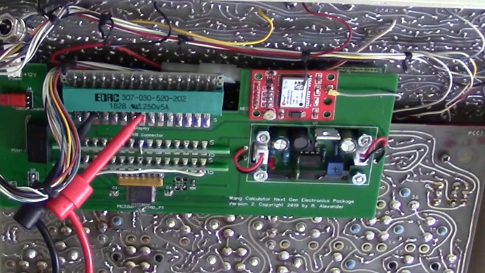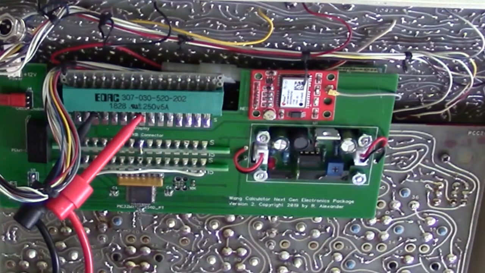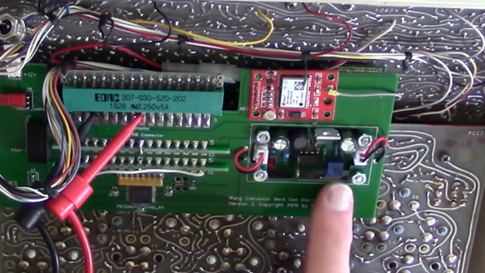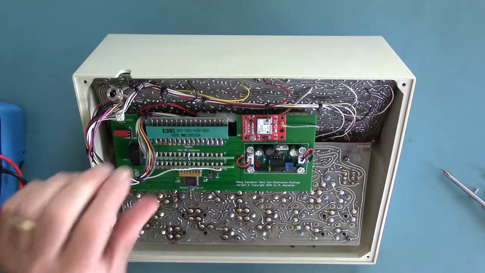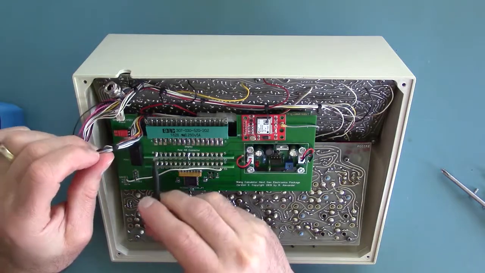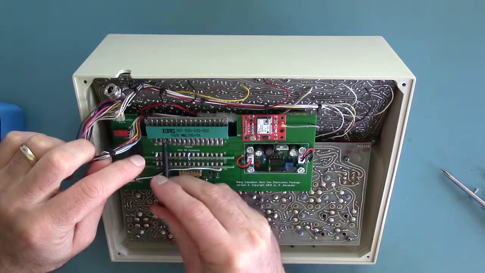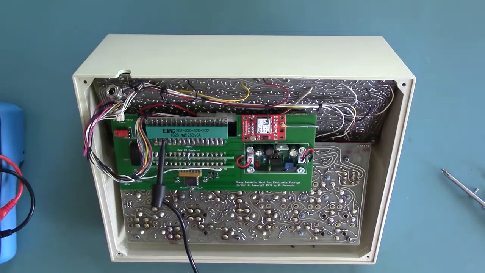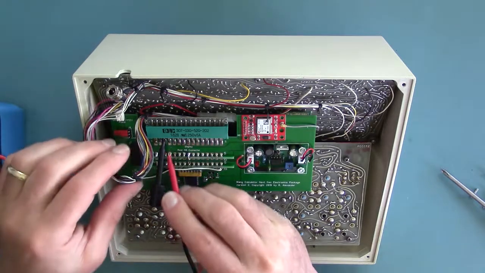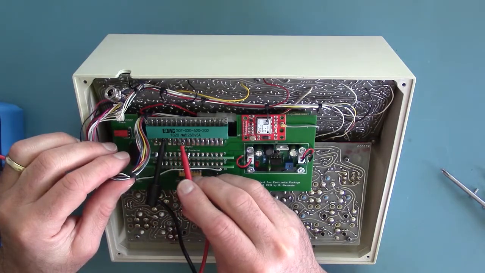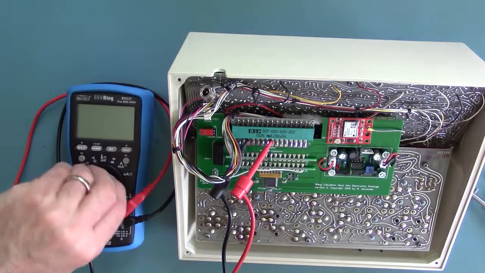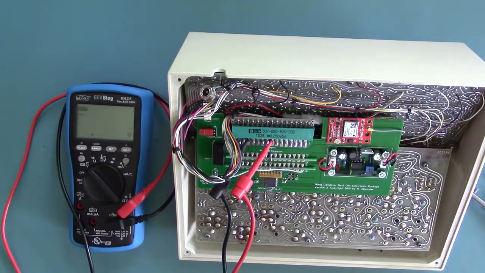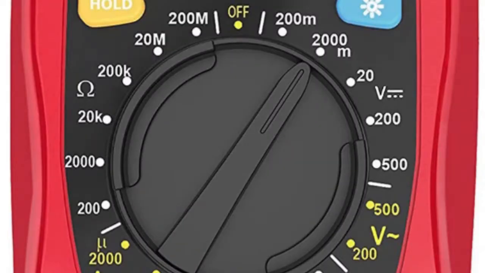Now let's adjust the brightness of the Nixies. There's a potentiometer on the high voltage board that adjusts the output voltage. Connect a multimeter to the zero volt pin, which is the third pin from the left to the display board, and the high voltage pin, which is eighth from the left, which also happens to be the middle pin. Set the multimeter to read volts. If your multimeter has different range settings, select the range that includes 300 volts.